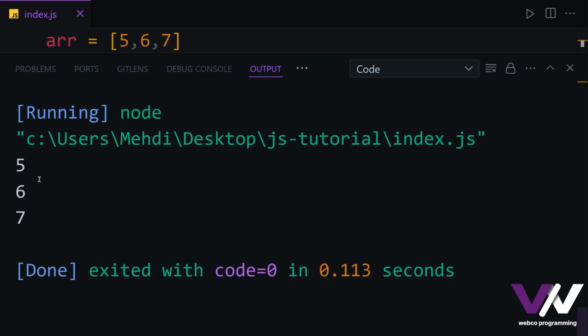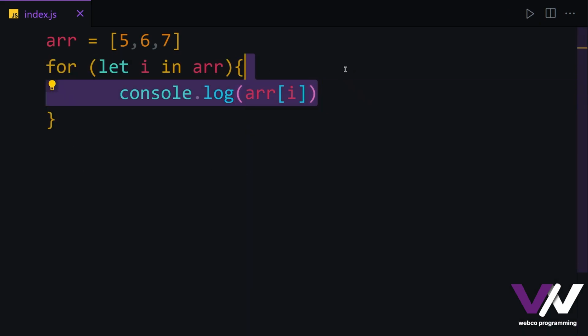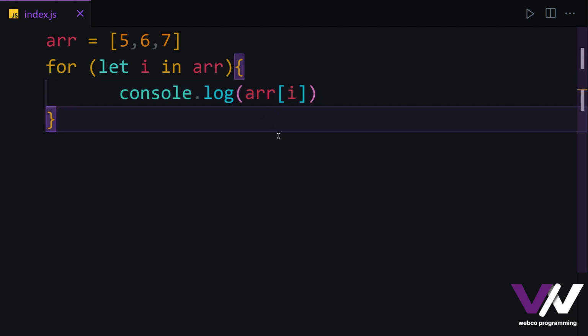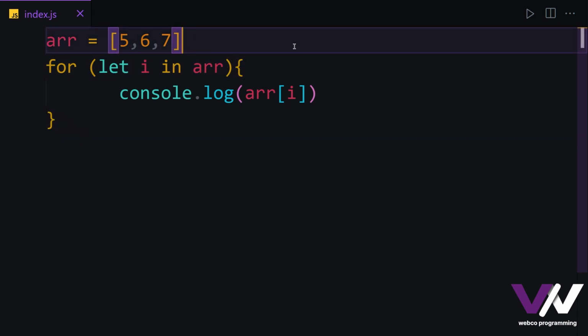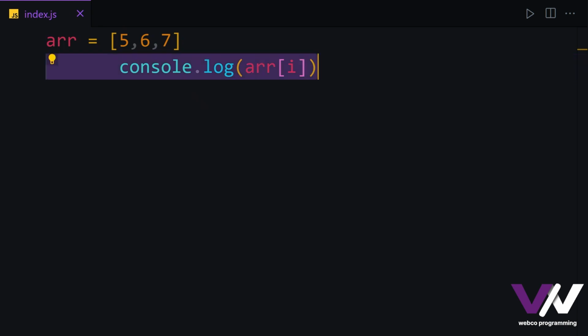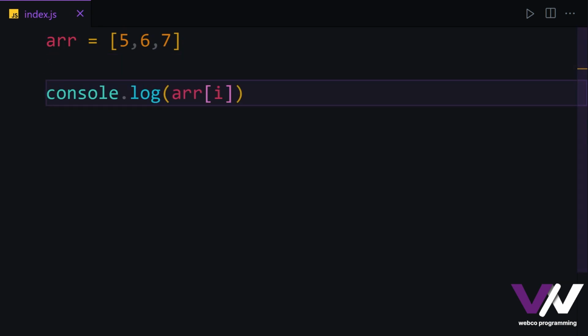And now if we run, you can see that we got our values. And of course, you can have any code that you like right here. Another thing that we can have that we already talked about is our forEach method, which we covered in the last parts, but again, I'm going to remind you.